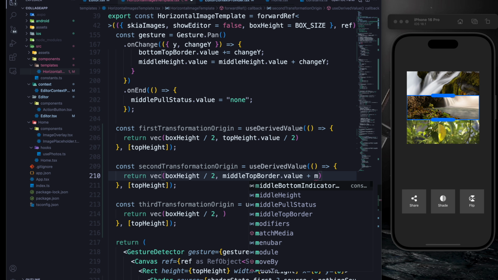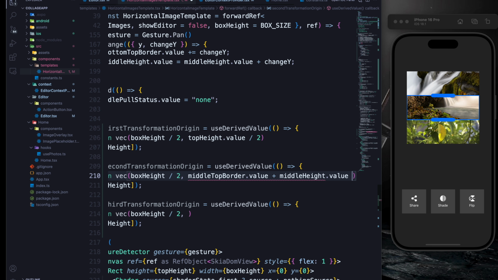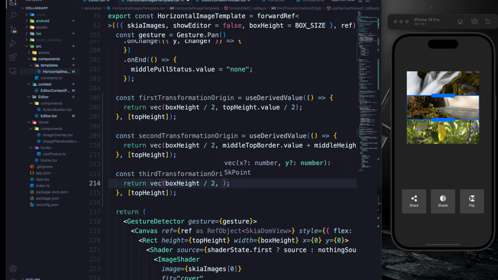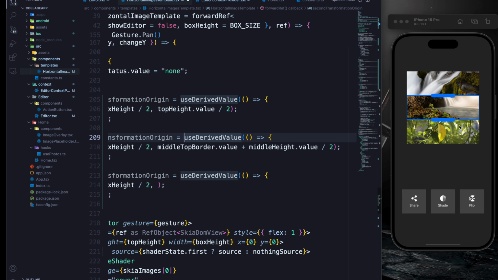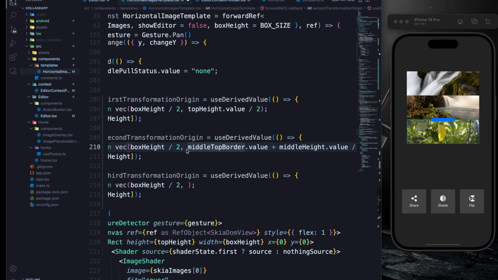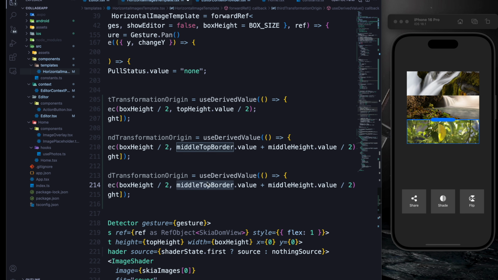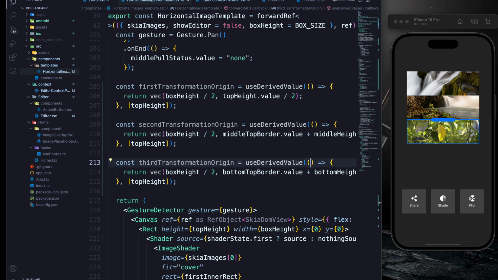So we say middle height dot value divided by 2. And for the last origin, we can do the same pattern with the bottom. We get the bottom top bar. We take its height and divide the height by 2 to get the middle. So let's grab that. So we say bottom top border, bottom height, and that should give us that.